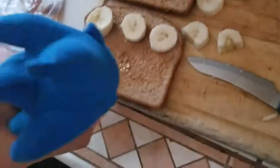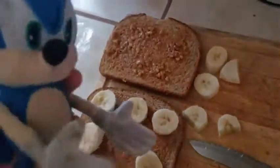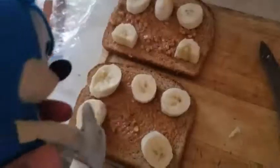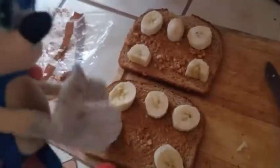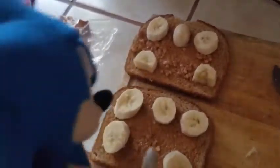And right here. Alright, so now we gotta do the next slice. I'll be back with you in a second. There you go. As you guys can see, I've successfully put all 10 slices of banana onto the sandwich.